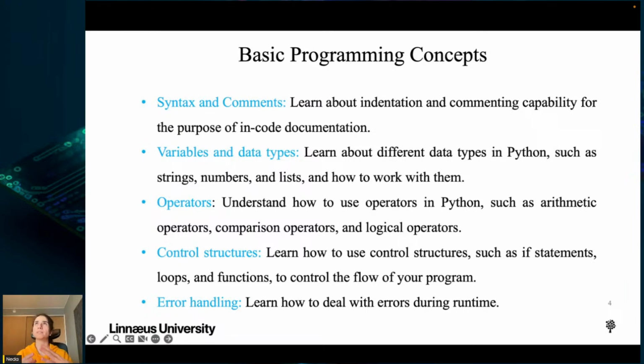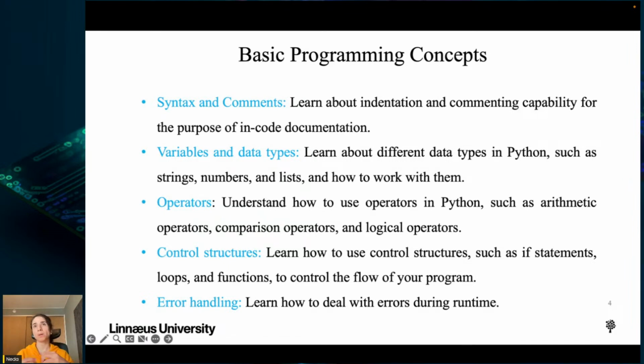We can say it is the proper way of writing code in a particular programming language. Syntax errors occur when code is written incorrectly or violates these rules, and can prevent the code from running properly or at all.